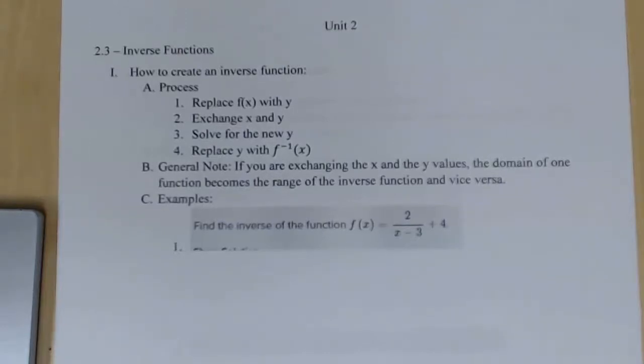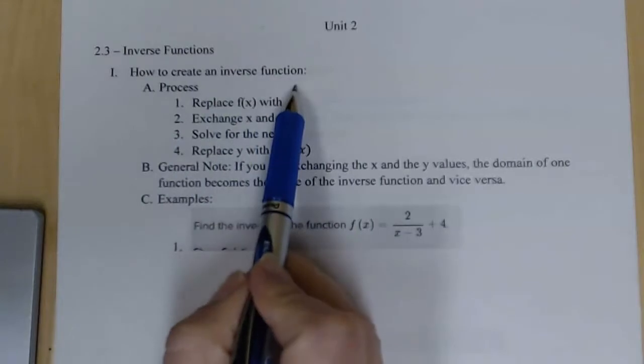In 2.3, we're going to be looking at finding inverse functions. So I want to give you some steps and processes, and I'm going to repeat this repeatedly as we work examples. So not a super long lesson because it's only about inverse functions, but I want to make sure you understand the steps and what kind of is going on in the background as you do these steps. So how to create an inverse function.